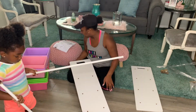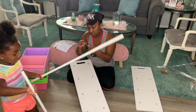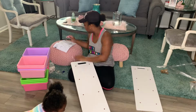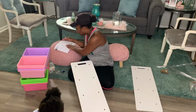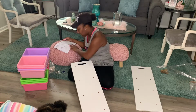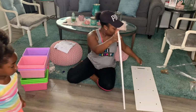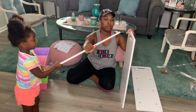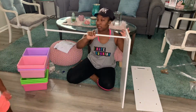Okay. Let me show this actually fits. I'm in charge, Mommy, of the pole. You're in charge of the pole. Yes, you are. This seems very simple. I've been fooled before. Okay, hand Mommy a pole. Okay. Just one. Okay, that's simple.